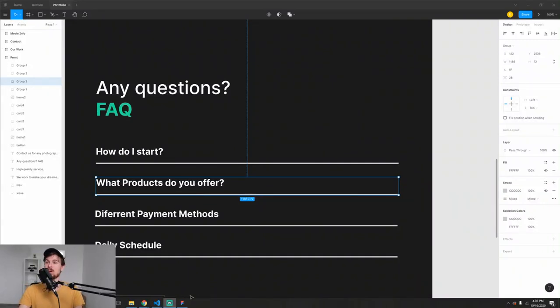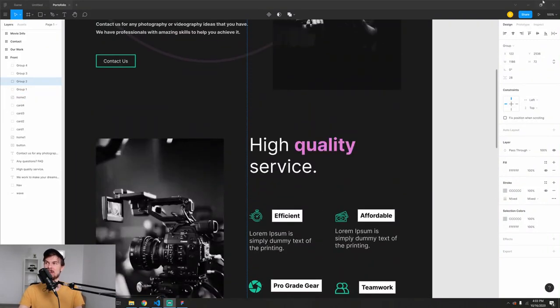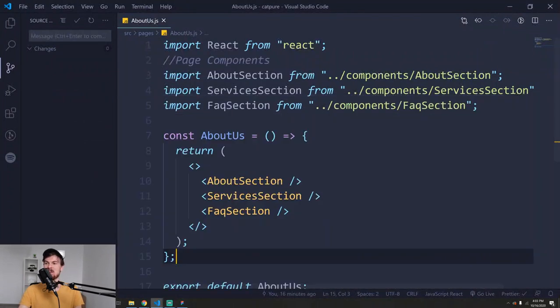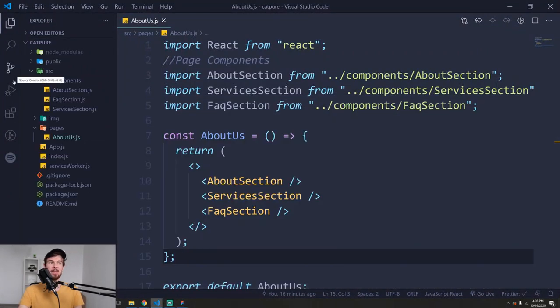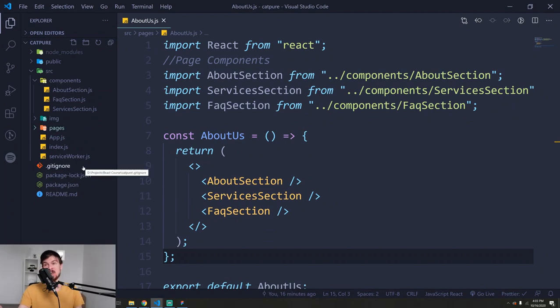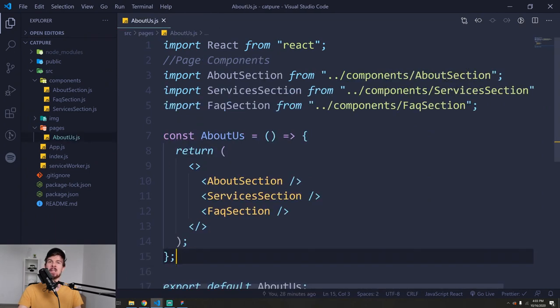Okay, so how are we gonna style everything that we did? Well, so far in the previous app, what did we do? Well, we just made a new folder here called CSS. We could have used CSS, we could have used Sass like we did by just importing the CSS file in our app.js, and we were good to go.